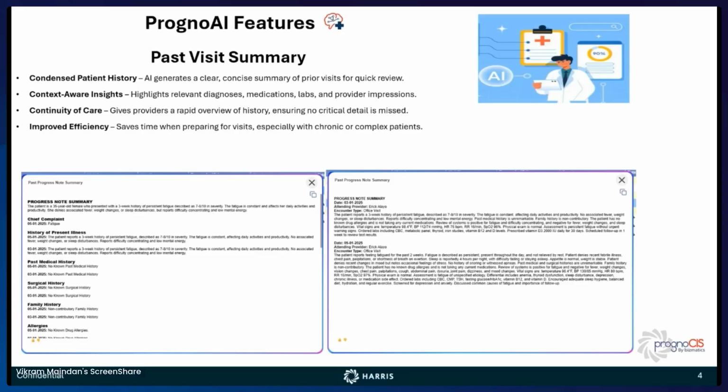Now we have different formats that are available, and you can select any one of the formats. One format is where you can see on the left here, section-wise, it gives you a summary from the previous encounters of the patient, or you could have it like on the right, which is visit-wise. So each visit it summarizes and then lists out, with the first new patient encounter right at the top, followed by the follow-up visits. And there is another third format, which is the combined summary.